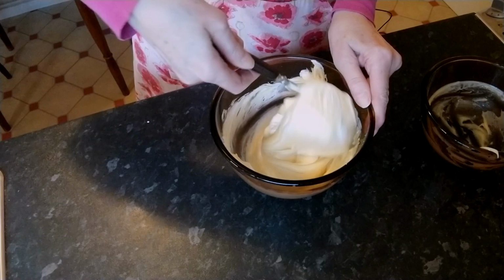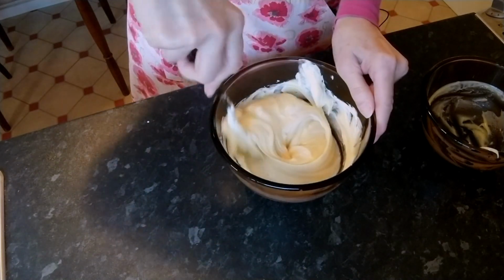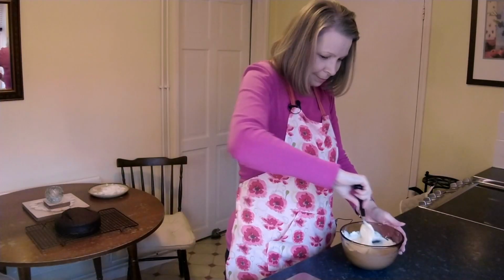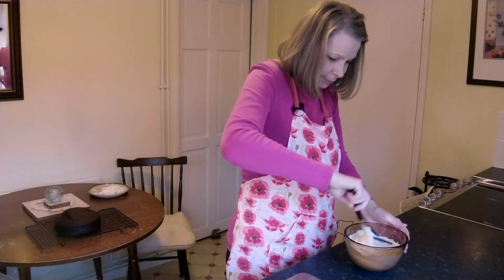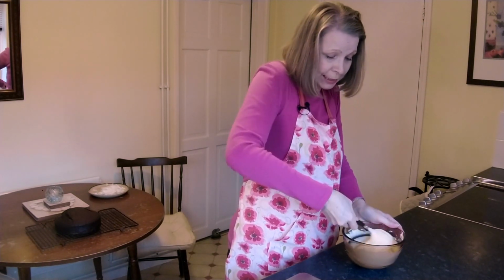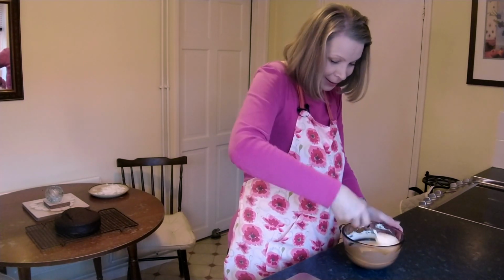Oh, look at this. Once that's all incorporated together, that will go back in the fridge for 15 minutes for more chilling. And then we will assemble the cake.